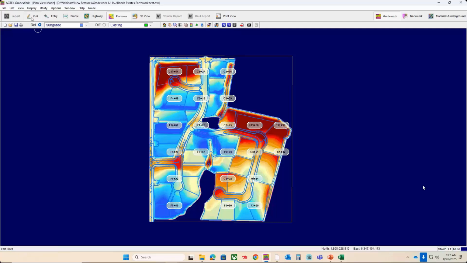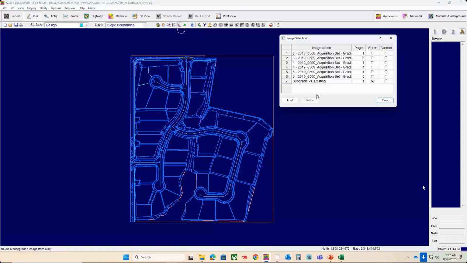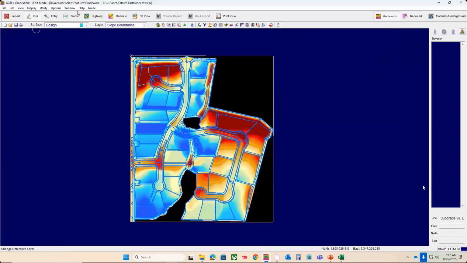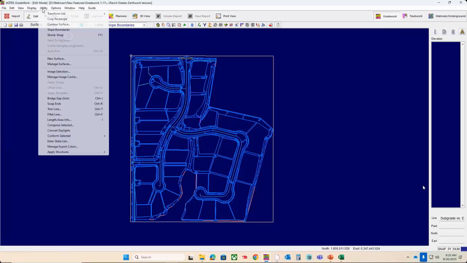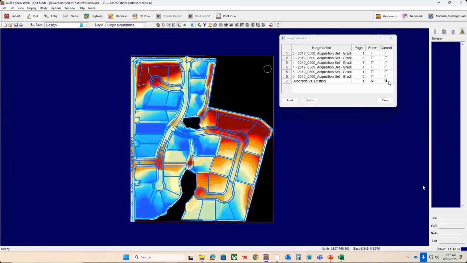So where we can see is if I go to edit mode, now if I go to my image selection tool, turn that on, boom, we've got a selfie of the project, right? So pretty cool, whether we're planning hauls or just working through the project, right? If I'm entering in data, of course I can turn it off with the J key, right? Obviously I would turn off probably my slope boundaries as well, but having that image in the background is going to be helpful when planning hauls or trying to figure out where's the cut and where's the fill, right? It's just like a PDF now. So we've got the ability to turn it on and off as we're working through our project.